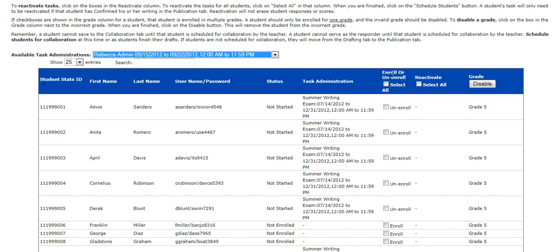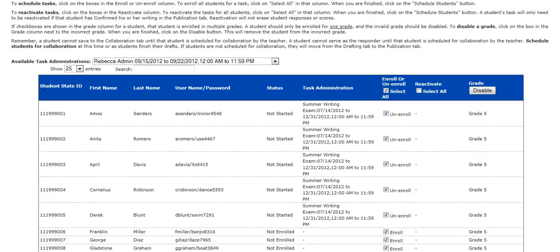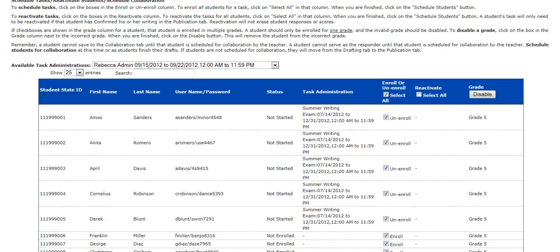This allows me to assign that task to these students. So by clicking the Select All box, I can simply assign that particular task to every student in this class. Or, if I don't want to assign it to every student, I can actually just select which students I did want to assign that particular task.